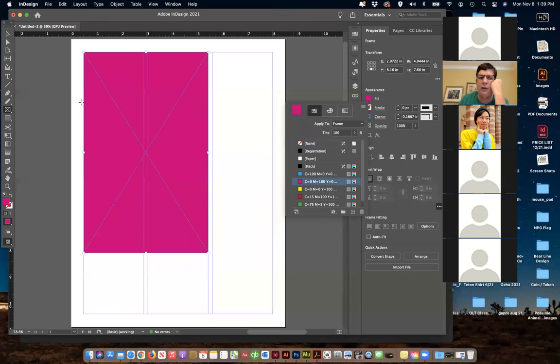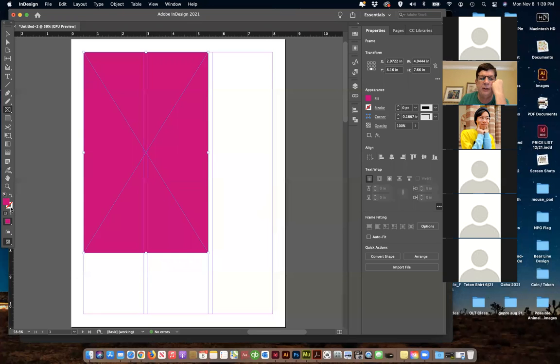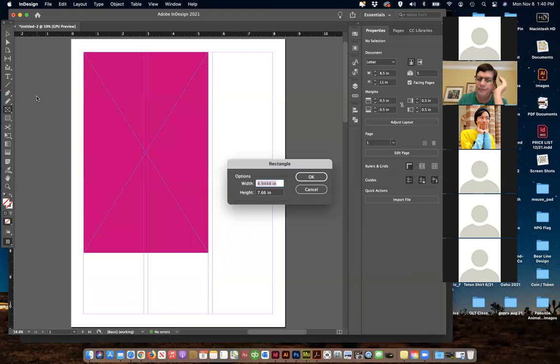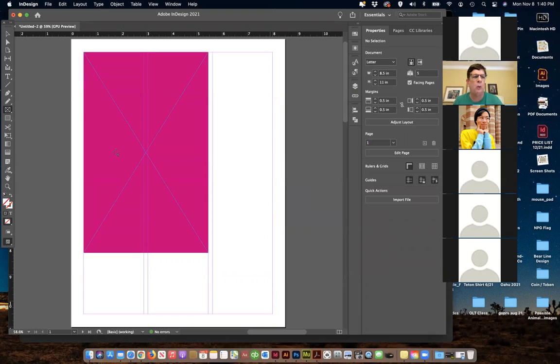And again, you can also give it a stroke, right? That's also in here. So fill and stroke, just like we have in something like Illustrator. Okay. So we have boxes that we can draw. And again, they're typically designed so that we're going to be putting text in or photos in. We also have the rectangle.